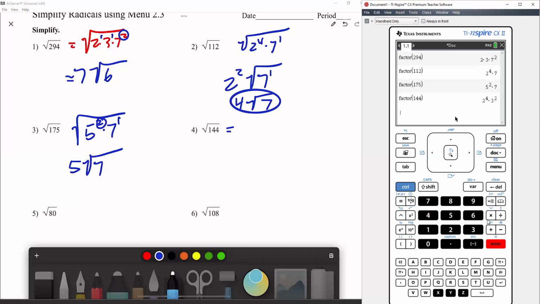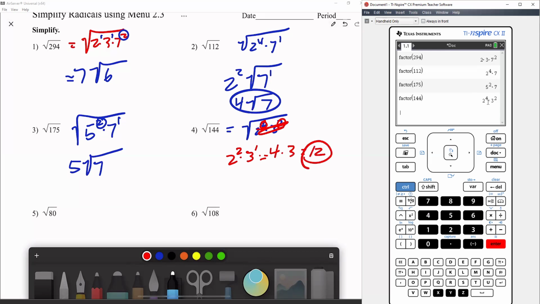And what you will notice is that all of the exponents are even. So this is the same thing as 2 to the fourth times 3 to the second. So we can take out the 2 to the fourth. Half of that will be 2 to the second. And then half of this would be 3 to the 1. And then there's nothing left inside. So this is our answer. Now, what is 2 to the second? That's 4. And what is 3 to the first? That's 3. So our answer is 12, which is what we expected.